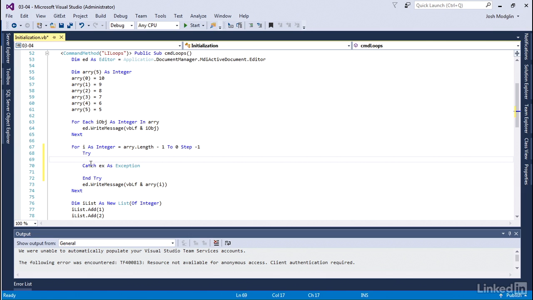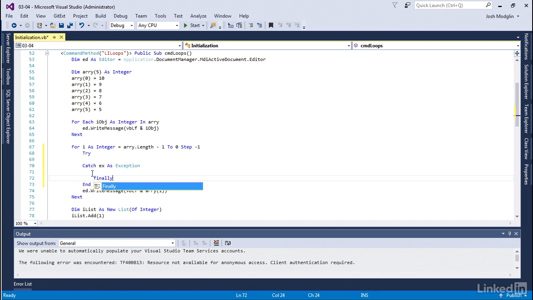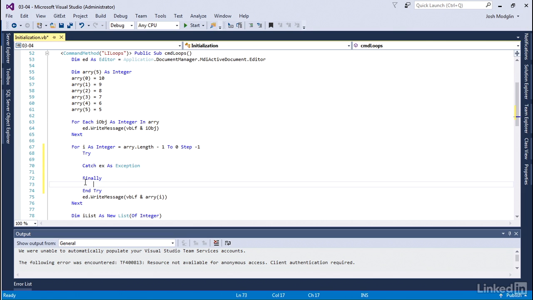If for any reason that code has an error, has some means that causes it to fail, it will fire the Catch. It will then write all the error information to an exception object and then run any code between Catch and End Try. There's another option to this statement where we can add Finally, and anything between Finally and End Try will run no matter whether or not the Try portion of code was successful or if there was an error that was trapped. We're not going to use the Finally portion, so I'm going to remove that.